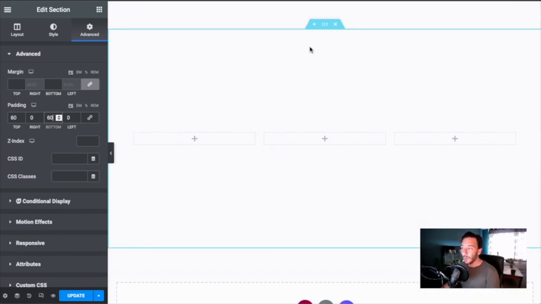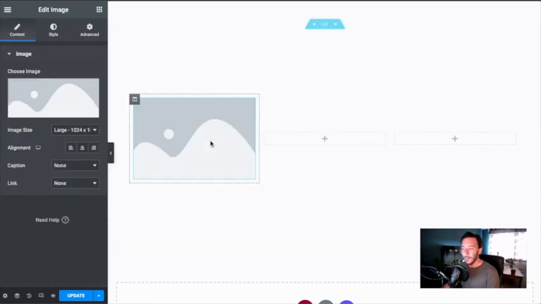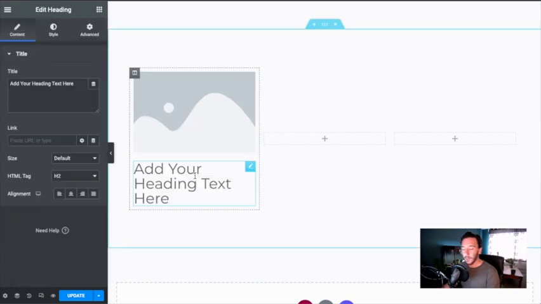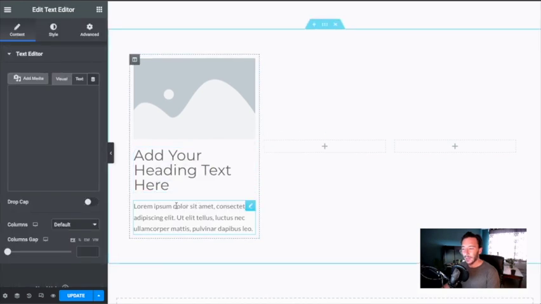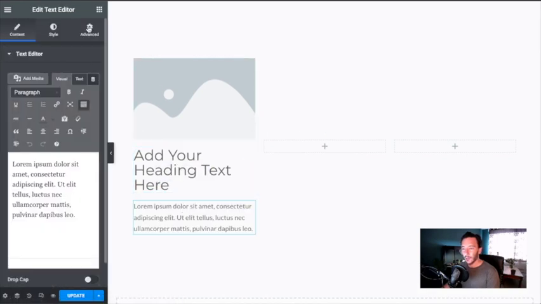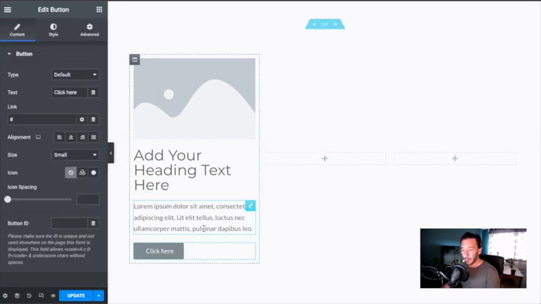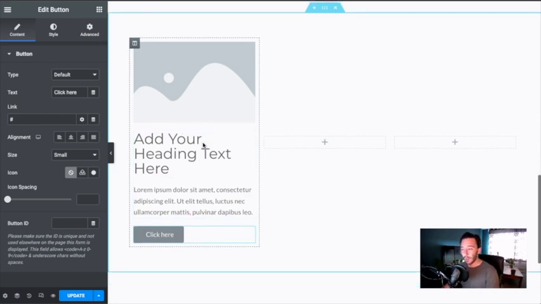Okay, so here we are. We've got a new section. What can we do with it? Well, we're going to have our different services in each of these. So we would like an image. We would also like a heading. So we'll just put that down there. And then we would like a little bit of text just to give further information. And then what we're going to need also is a button. So let's put that there. Okay, so those are the basic elements of it.